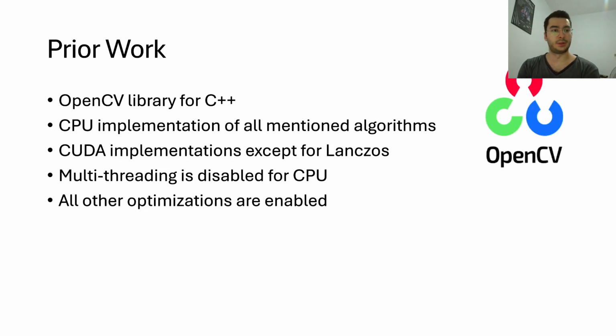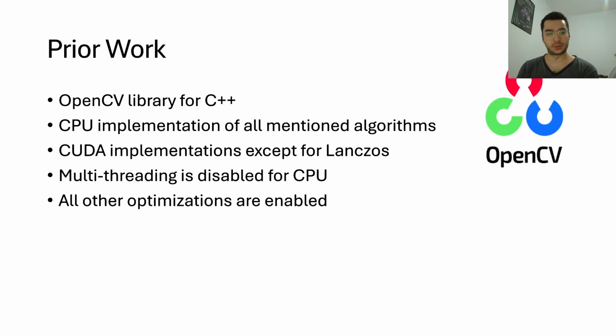Now, for prior work, these interpolation algorithms are actually common in industry, and OpenCV is a very rich and well-known library for C++ and also has Python ports. It has CPU implementations of all the mentioned algorithms. It also has contributed packages, and these have CUDA implementations except for the Lanczos interpolation, so we cannot test this.